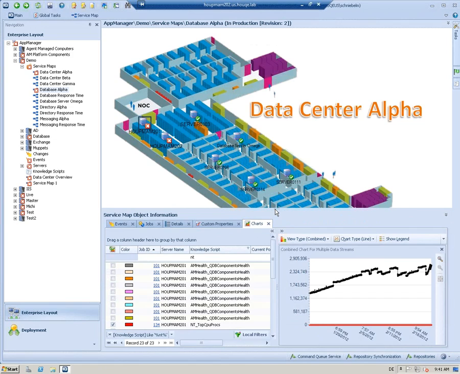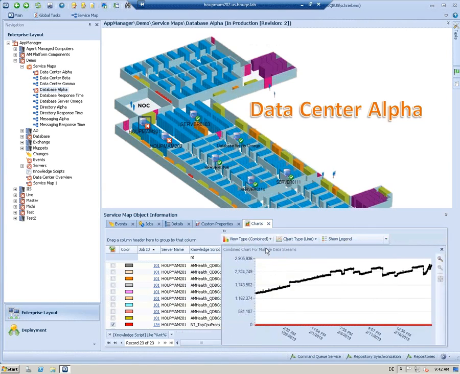So let's go back and select that one machine here, and I bring up the tabs down here. As I promised before, I'll talk a little bit about charts as well. What I have here is CPU and memory, top memory processes. And you see that doesn't work well in one chart. The CPU is going up to 100, but my memory is going up to almost 3 million. So having that in one chart is not ideal. But with AppManager 8, it's actually no problem. So let me show you what feature we have for this.